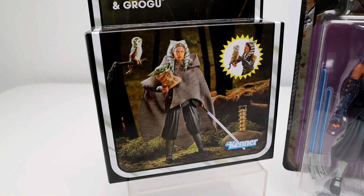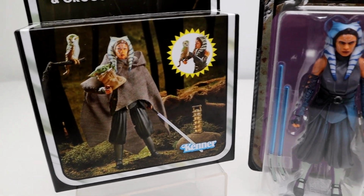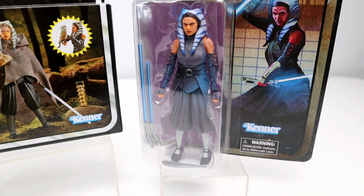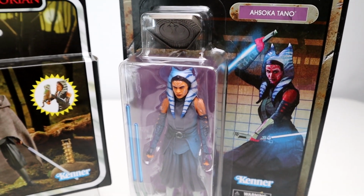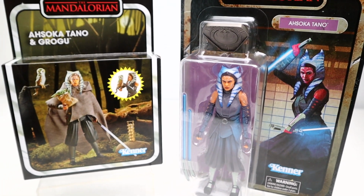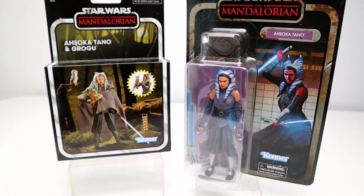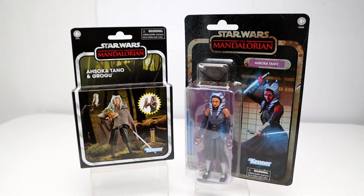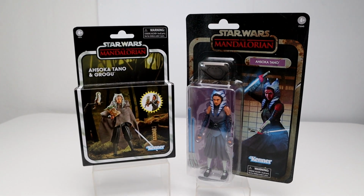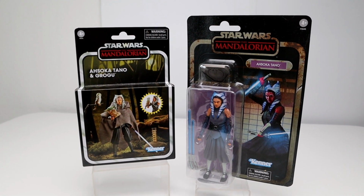I saw it over at Star Wars Celebration. That was the first time I saw the windowless packaging. And at that point, I really had no skin in the game. I really had no opinion. Seeing this now, in my hands, being an in-the-box collector, I would want to open it to see what's inside. I'm not a loose collector, though, when it comes to modern, right? I tried it, didn't really like it. I'm an in-the-box collector, so I know how everybody feels.